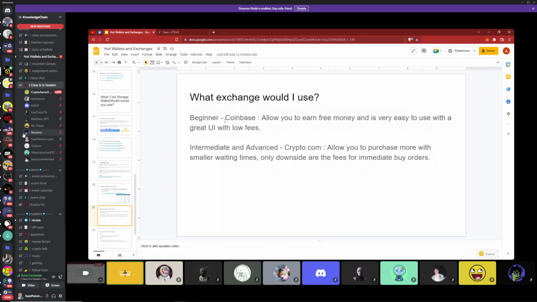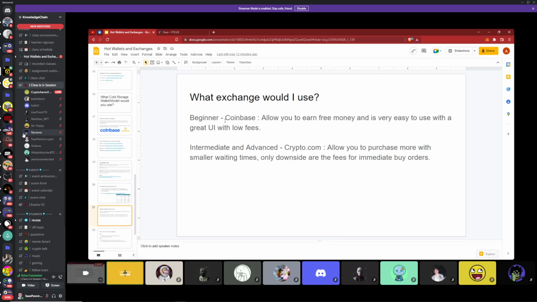Now for intermediate and advanced, I'm not going to recommend KuCoin just for the fact that I'm not sure if it's regulated in some countries or if it's banned in some areas, which I've heard it is, so I can't really bring that up. But what I can bring up is Crypto.com. Their interface is a little harder for beginners. Now my personal experience with Crypto.com, the only problem is if you do want to get your funds instantly, their fees are insane for instant funds. I think their limits are also higher, but their fees are insane.